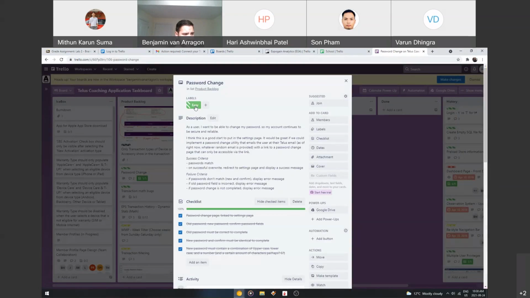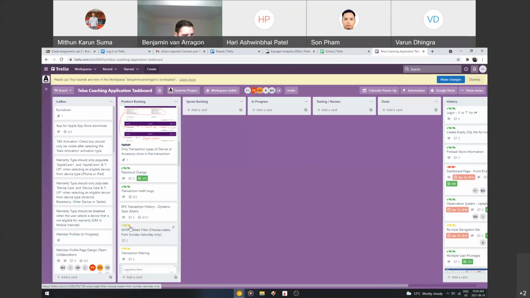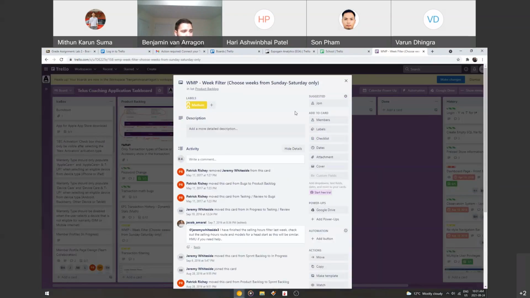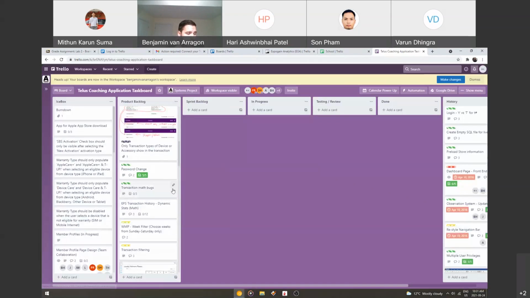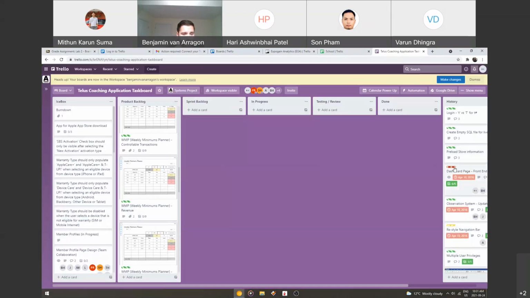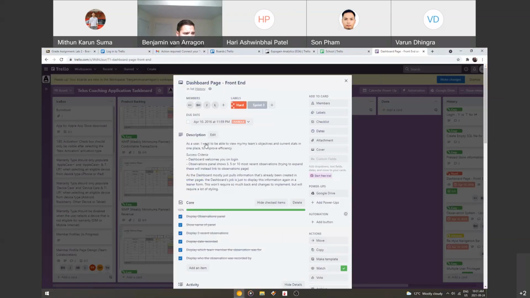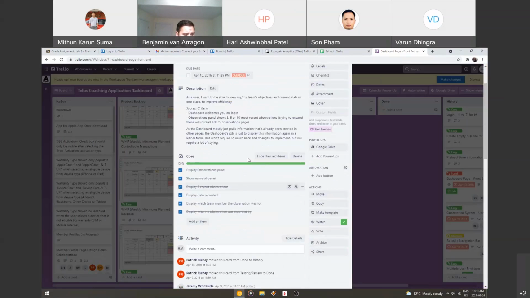And then we can move some of these tasks over, and we can see that this has got a label on it, easy. So the green ones are easy. This yellow label there is a medium task, which means it requires more work. And then we can see that there'd be some red tasks like this one, and it says hard. So this is working on the actual dashboard front end.